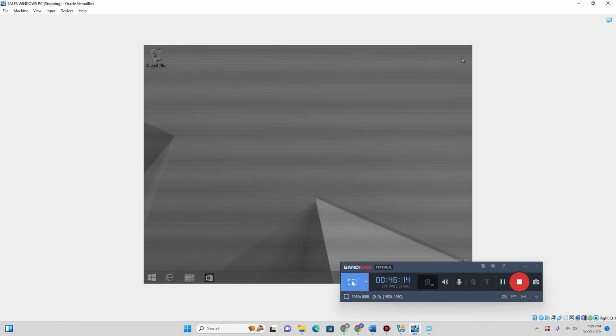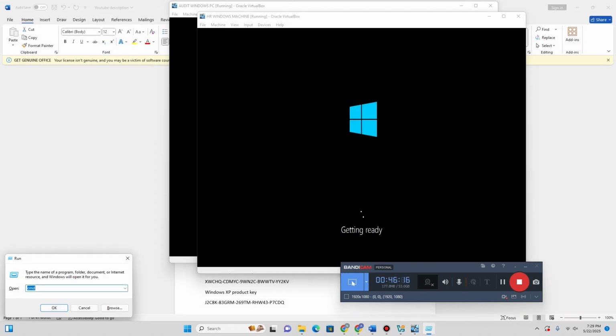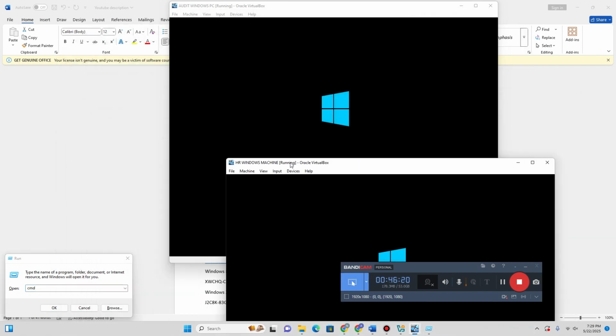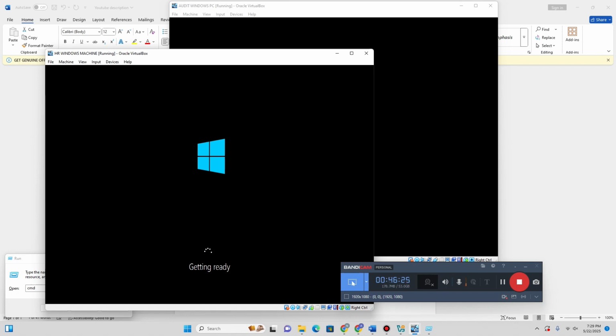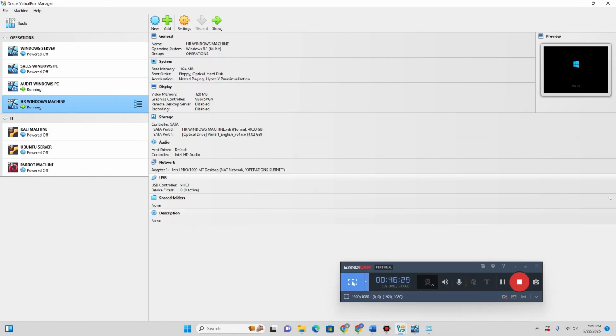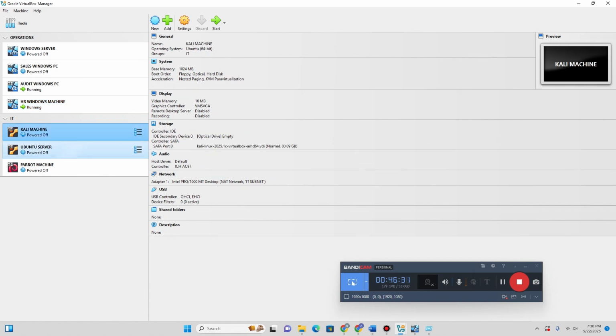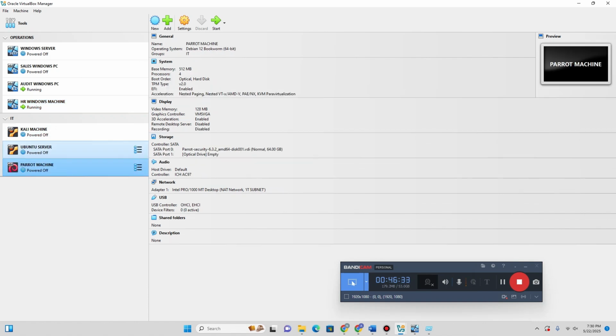Shut it down, off. Okay, so you can see that HR Windows as well as audit Windows are also preparing to start up. So let's give them time. So once that is running, let us go back to our VirtualBox, and we have our Kali machine, we have our Ubuntu server, we have our Parrot machine.